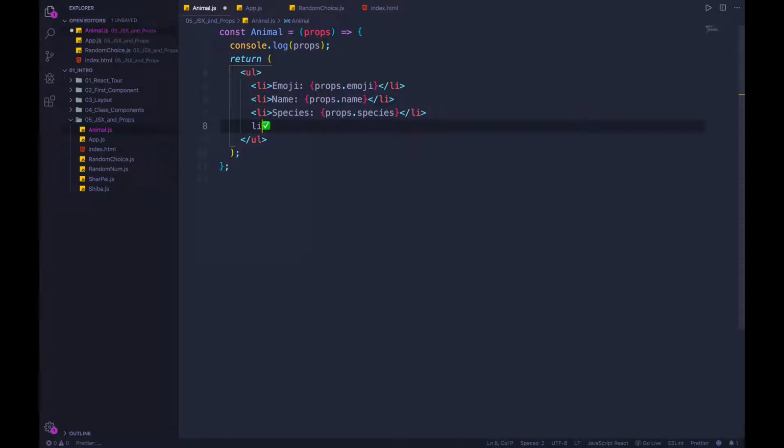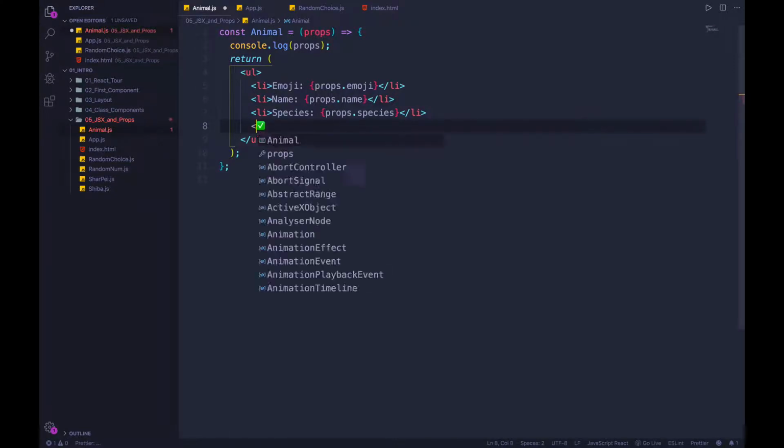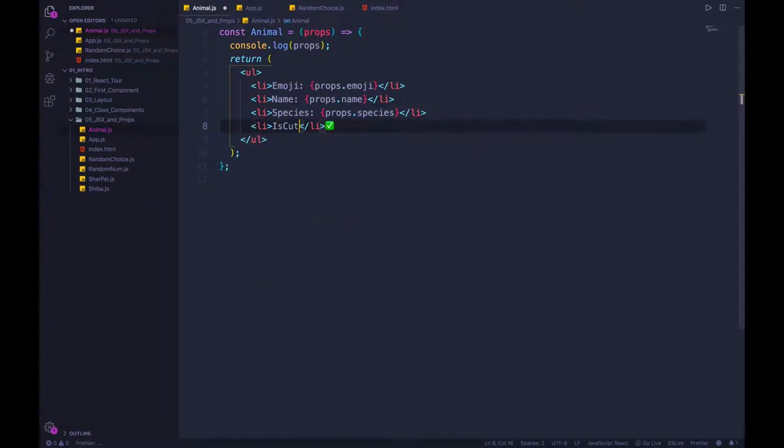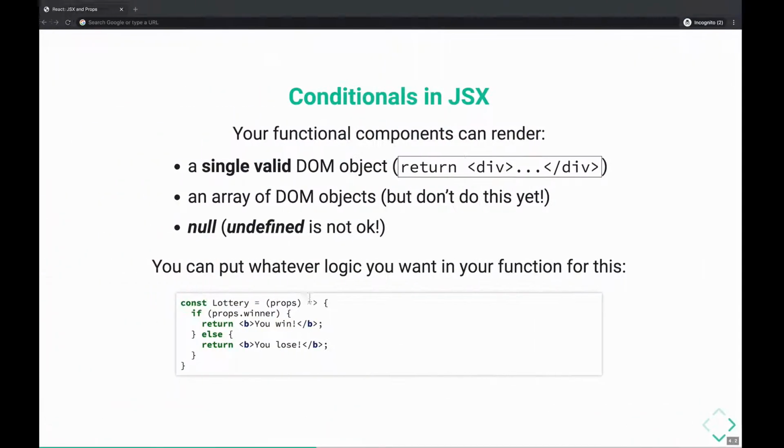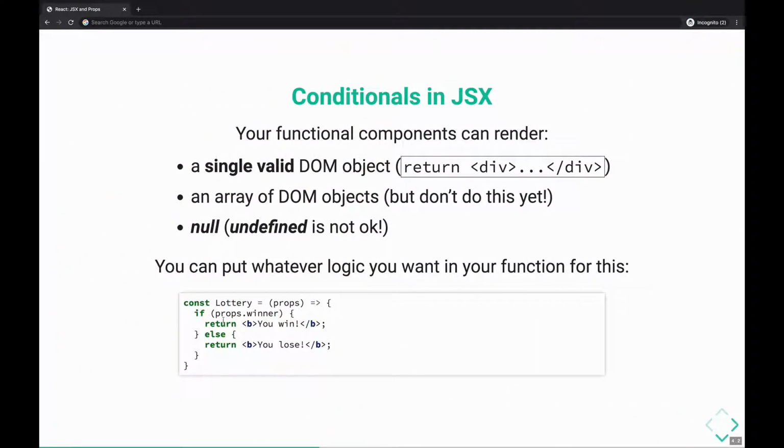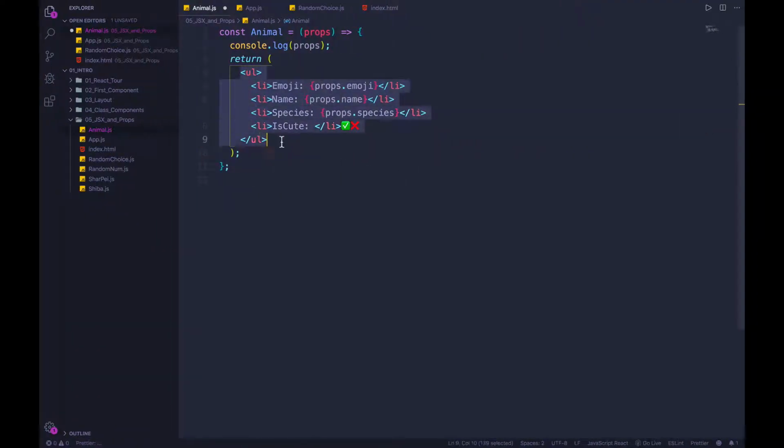So we'll have something like an li, isCute is set to either this or an X. There we go, this X. So it will be one of these two, depending on the prop isCute. This approach doesn't really help me very much, where I'm just returning two distinct things. I guess I could duplicate this entire thing and say, if isCute, return this, else return this, but use the check mark or use the X.